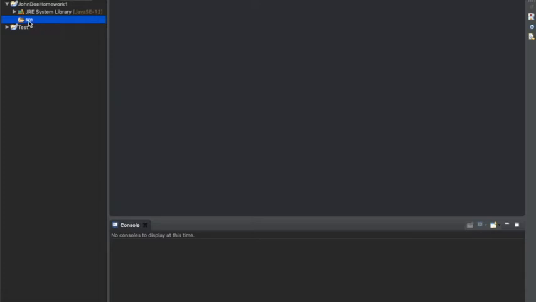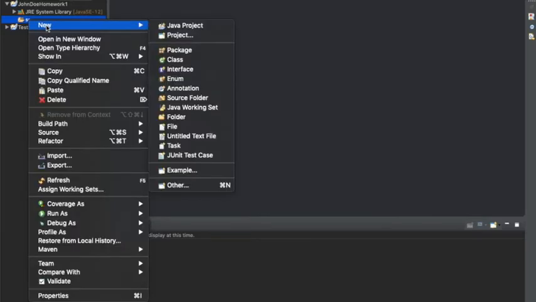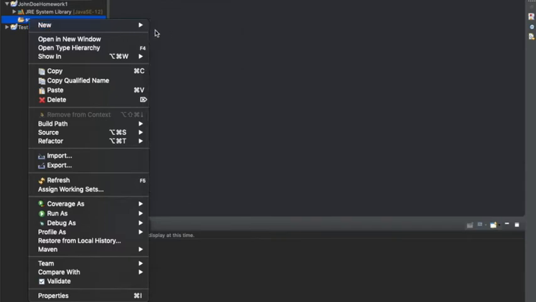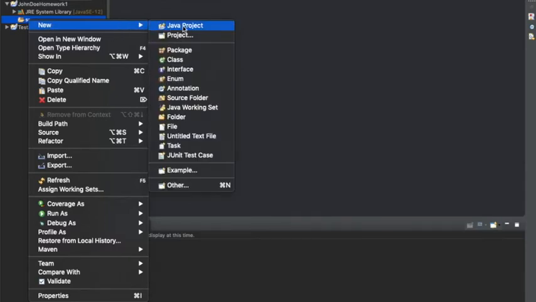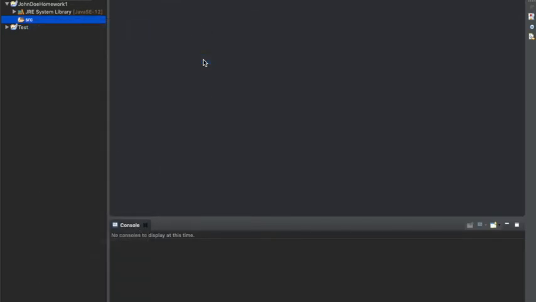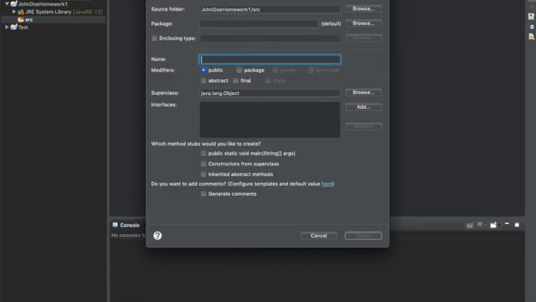So in order to get a file in here, what I'm going to do is right click, New. Last time I selected Java project, but I've already created the Java project, so I'm within my John Doe Homework 1 project. So now what I want to do is add a class. So I'll go ahead and select the class here. Okay, so the Homework 1 instructions let me know that I'm supposed to name this file John Doe Welcome, so I'll go ahead and do that.